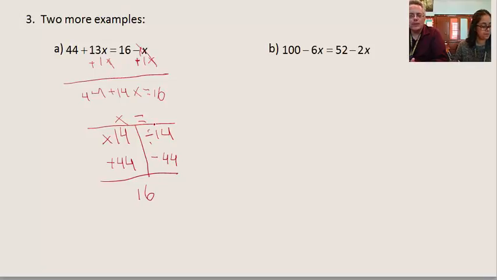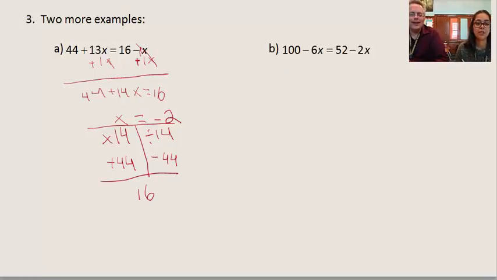Alright, so 16 minus 44 divided by 14 equals negative 2. Do you have negative 2? You don't have negative 2? I had positive 2, but I might have missed the negative. Let's check our work again. 16 minus 44 divided by 14. Yeah, 16 minus 44 is going to be negative, and we divide by a positive. It should give you a negative. Alright, we're good. Let's forget about that one.